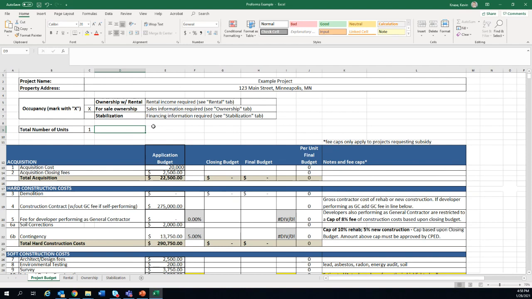Good question. It will vary a little bit by the project type, but let's just say you're doing a single family development. As an example, you would have a year from closing to complete the project. And then you have 6 months prior to closing on financing with the city to get your due diligence ready. So effectively from the point you sign the contract with the city until when it needs to be occupied by an income eligible buyer would be 18 months in total. And that includes that due diligence period before closing and then a year for construction and sale. Good question.